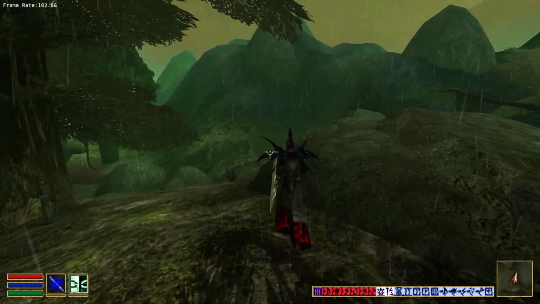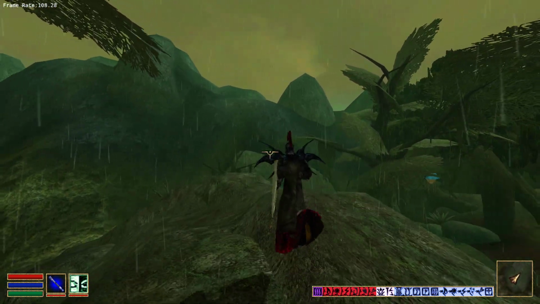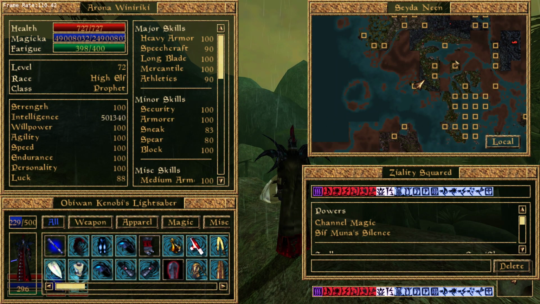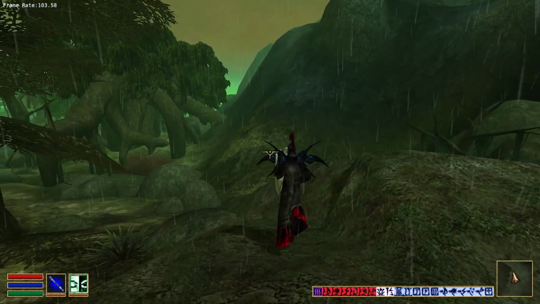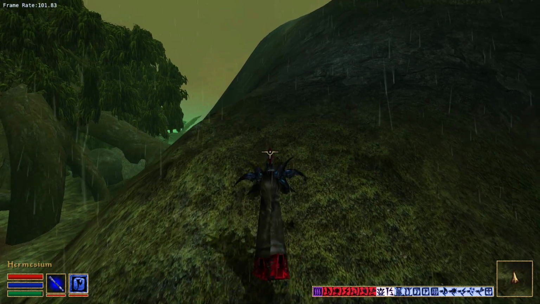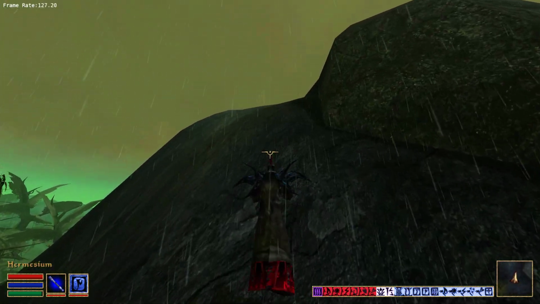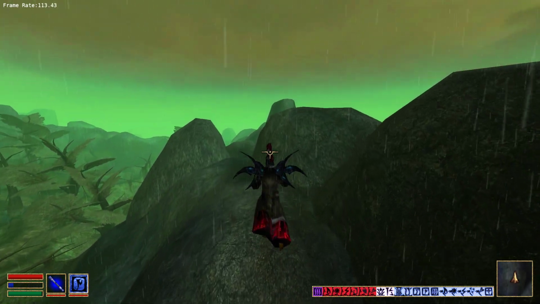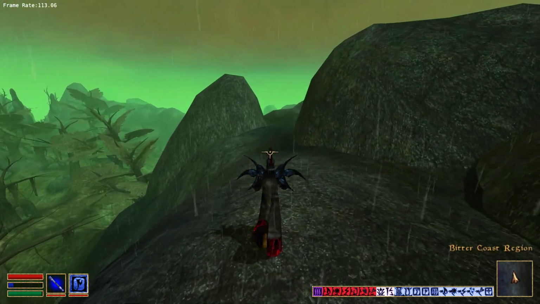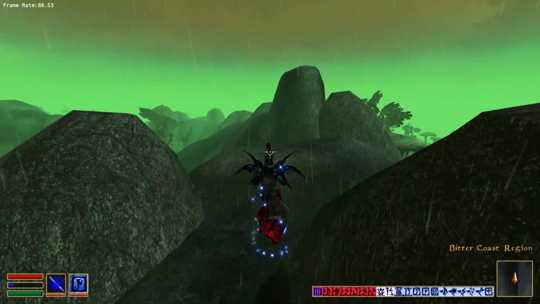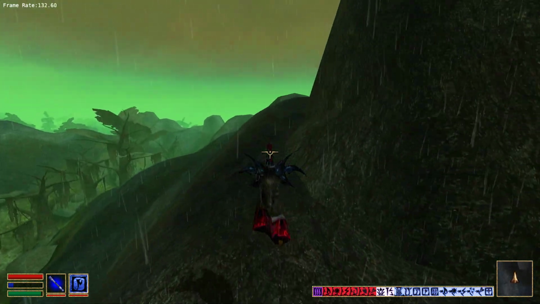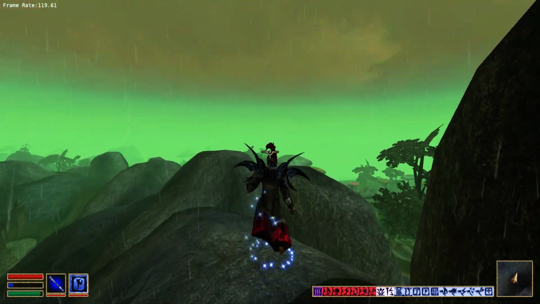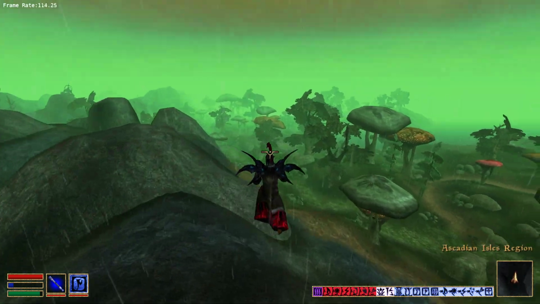Oh, you know what I'm gonna do? Let me see if I can go find a Dwemer fortress, because it's thundering now. That way I can show you my thunder mod. It's gonna take me a minute. Hold on here, people. Let me get there quick. I don't know where. Let me go to Balmora. There it is. There's the thunder.